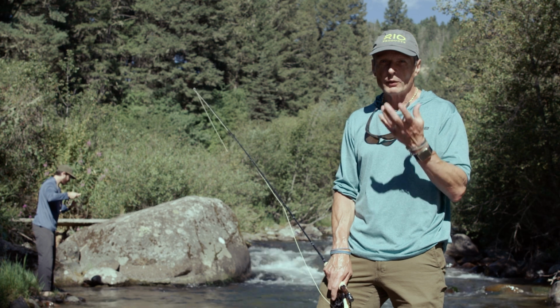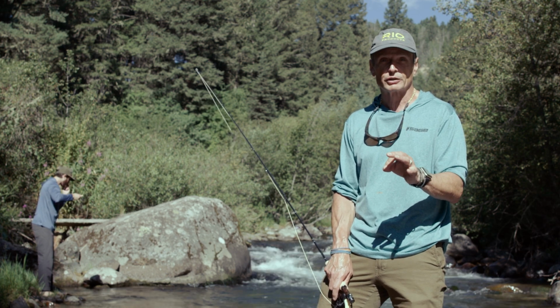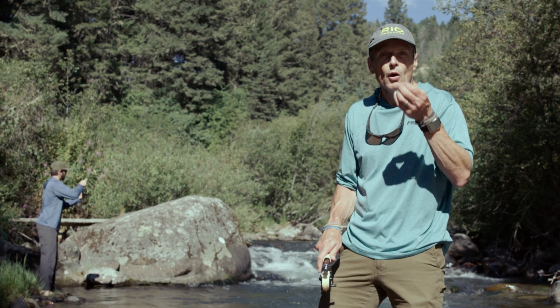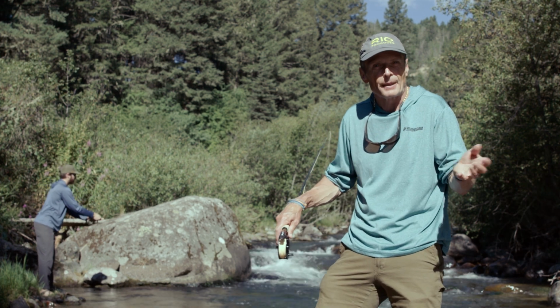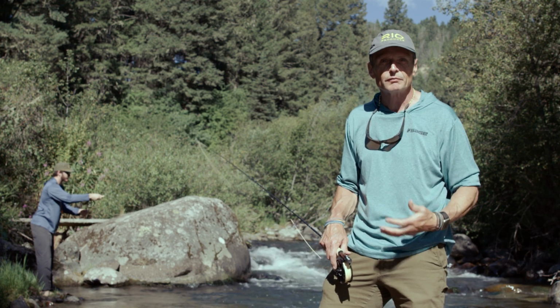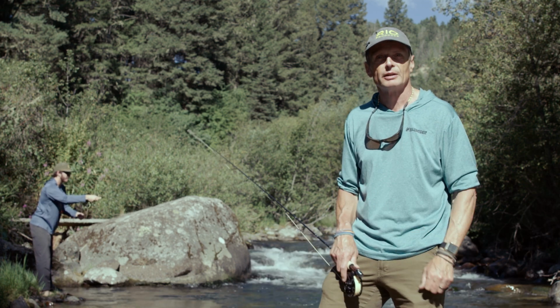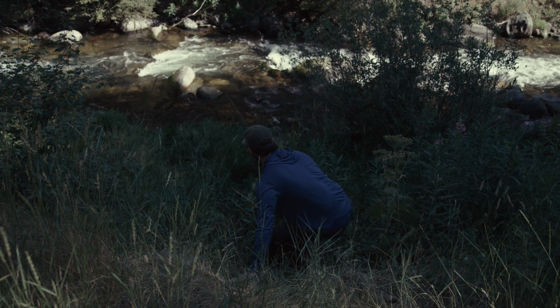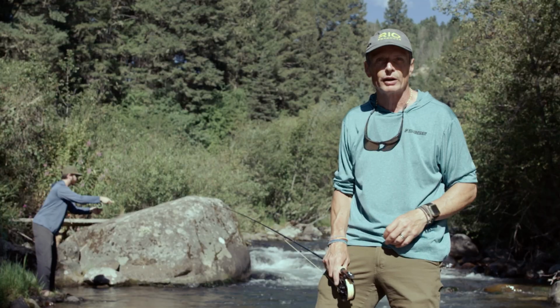A couple of options. Well, one, you're going to be really close to the fish. You can see my mate Nick here fishing. He's right on top of the fish. So one of the things is you can spook fish. Stealth is pretty important. That means wear much drabber clothes. Generally, you want to keep quite low to the water so you're not a high skyline and the fish can spook because they see you walking along.